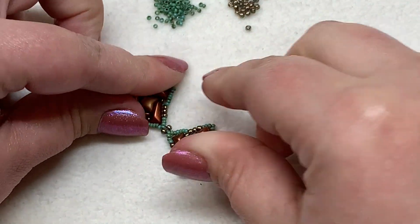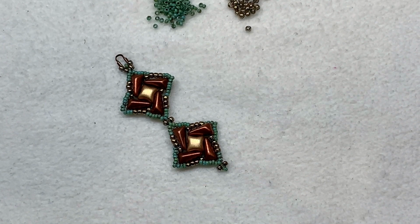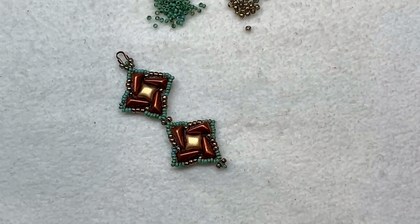And at this point, you can either make your second one just like this, and when you're ready, gather up 6 more Vexolos, WibeDuos, and also 6 Ginko beads, and we'll also continue to use our 2 different seed beads. And I'll show you how to complete the center of your necklace.